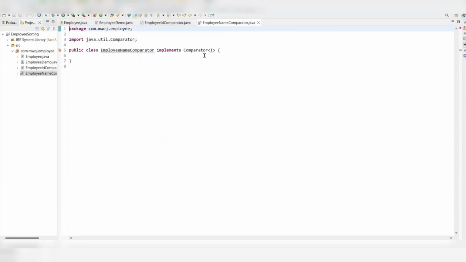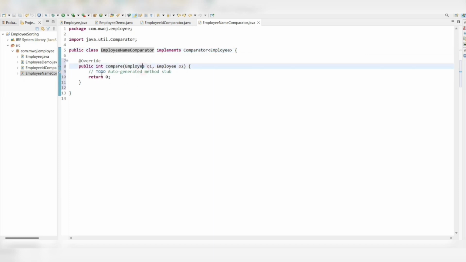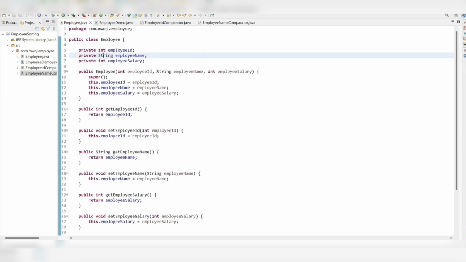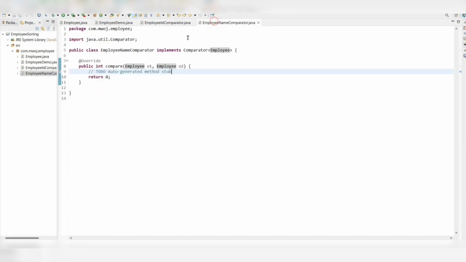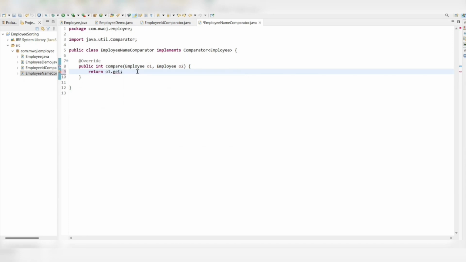Click on finish, change this to Employee, and again you need to write that compare method here. This time observe that the employee name is a string value. So here what you'll do is you will use o1 dot getEmployeeName.